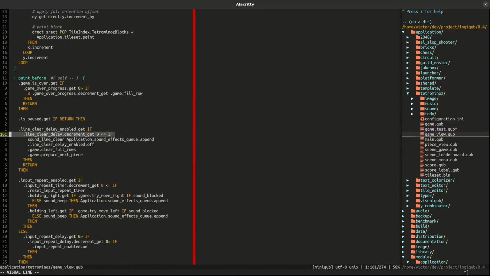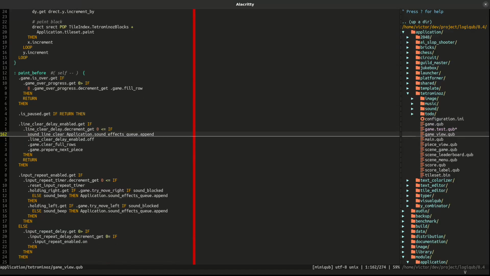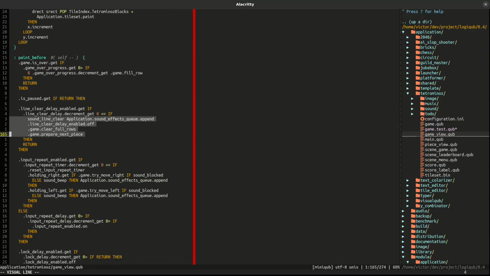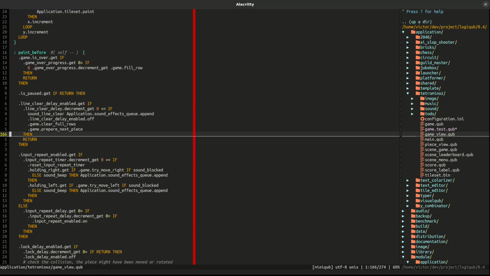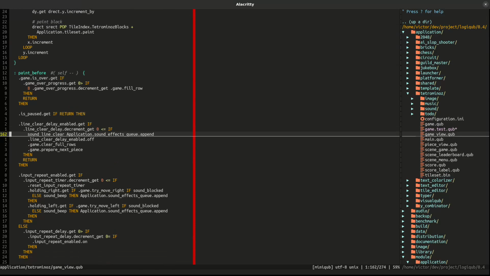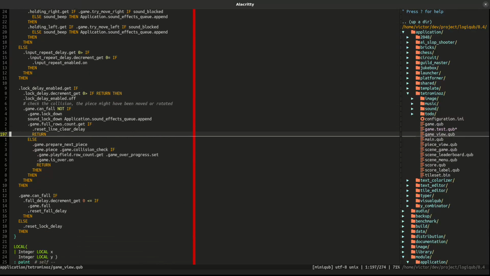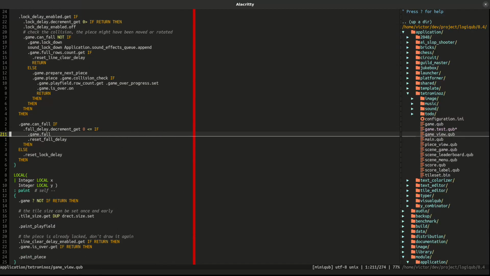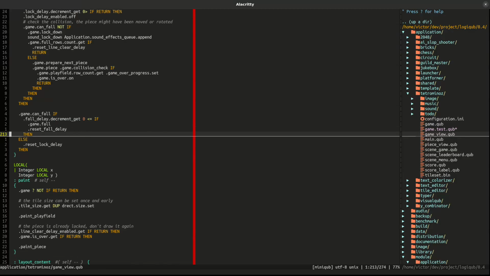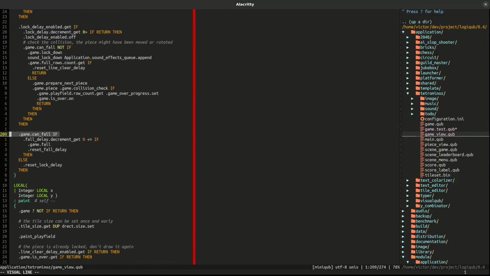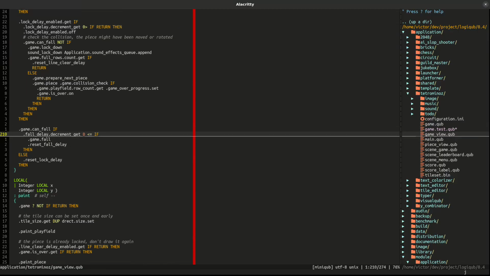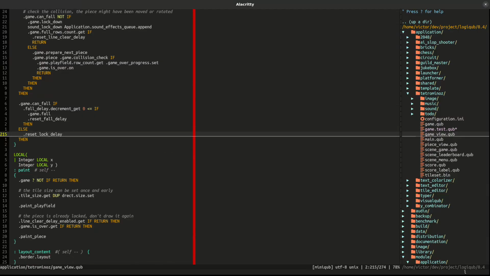If it's enabled, we decrement the delay until it reaches 0, and when it's 0, we just perform the line clear, load the next piece, and then we return. And at the next frame, it's going to go through this all the way down, make the piece fall, and when the piece falls, if it hits the bottom or there is a collision, so the piece can no longer fall, then we set a lock delay.